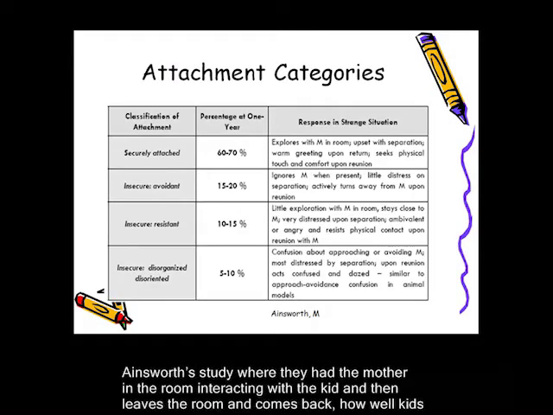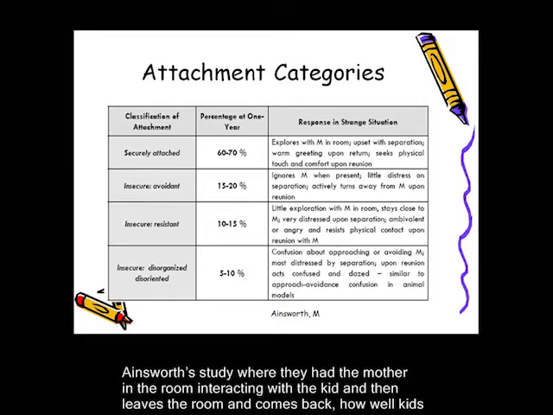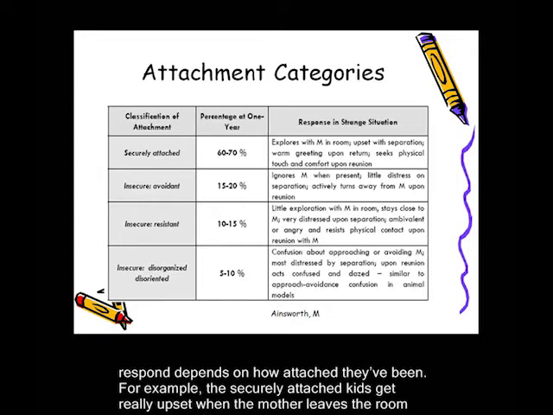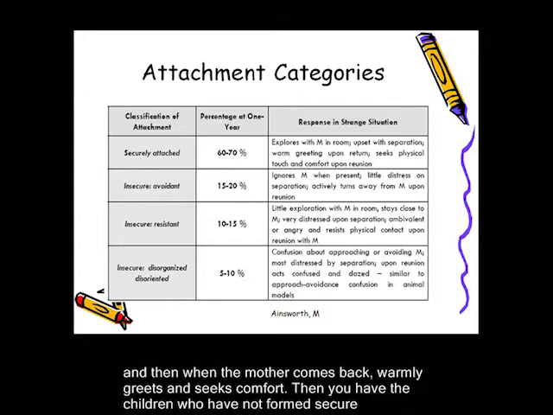And of course, Ainsworth's study, where the mother is in the room interacting with the kid, and then leaves the room and comes back. How well kids respond depends on how attached they've been. So, for example, the securely attached ones get really upset when the mother leaves the room, and then when the mother comes back, they warmly greet her and seek comfort.